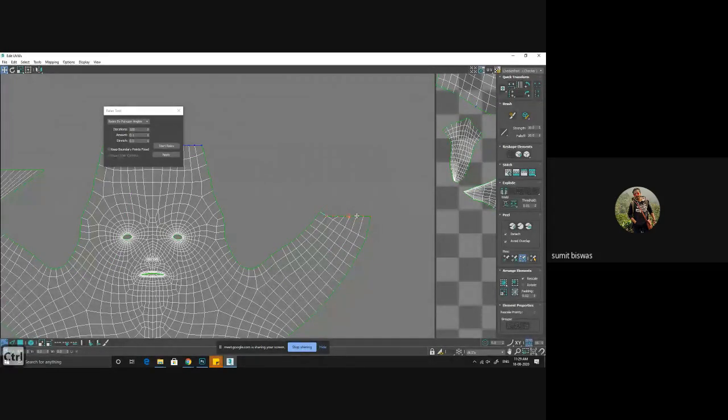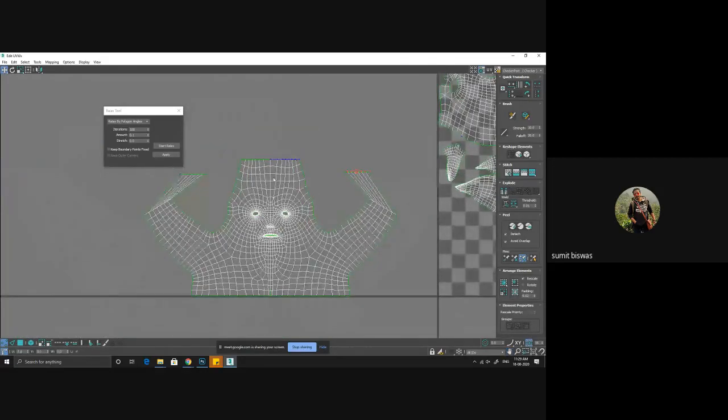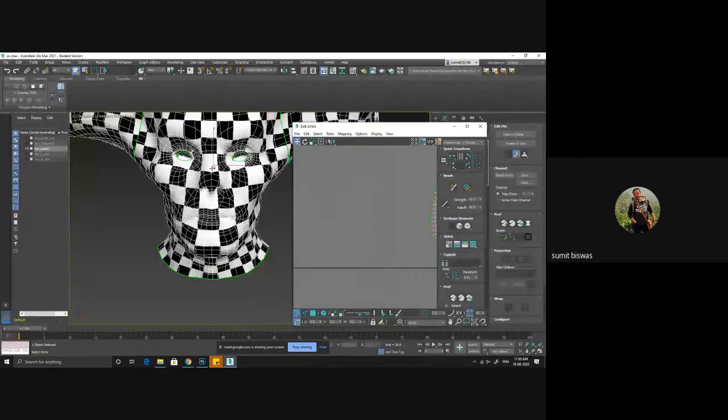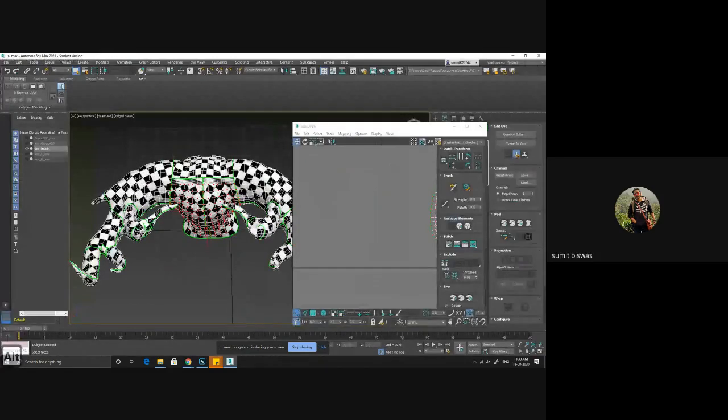Because now my UVs are almost done, so I can do some modification here and there. Make sure these are straight, perfectly straight. Select half of it, select half of it again, relax. So what it will do is, see, this part I'll fix it now.